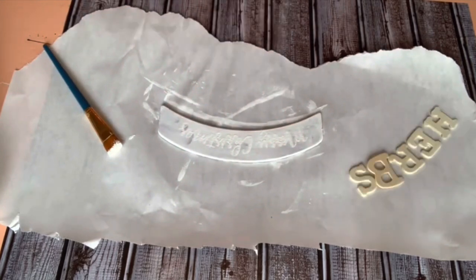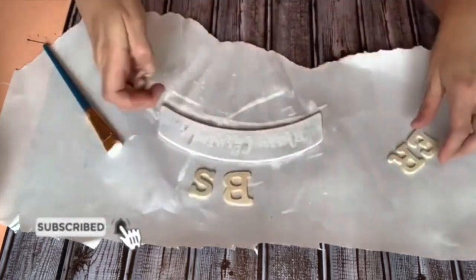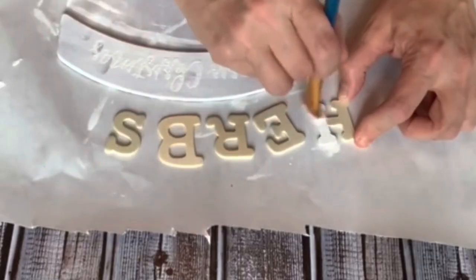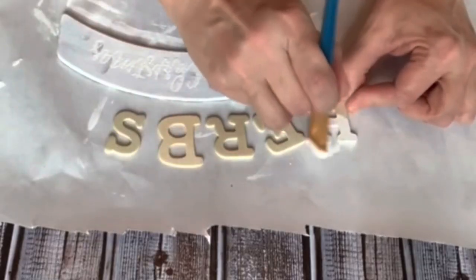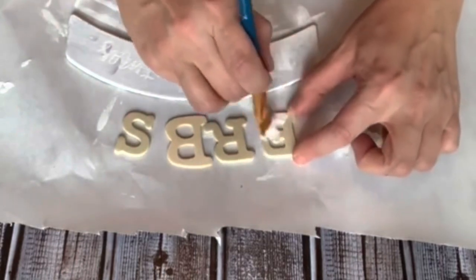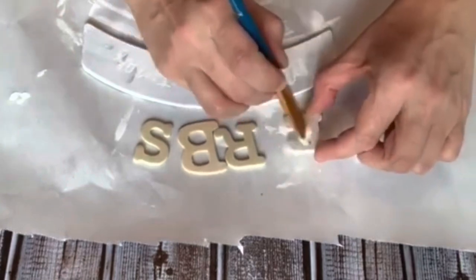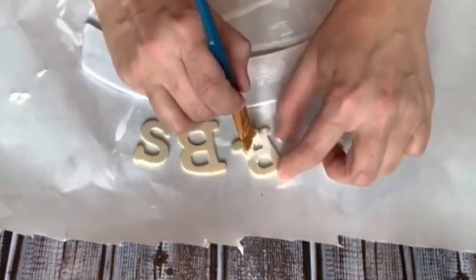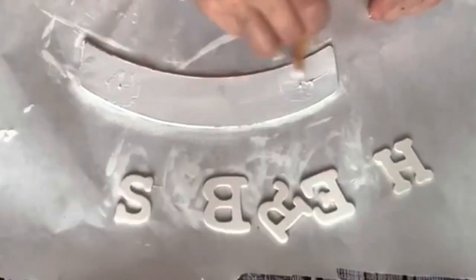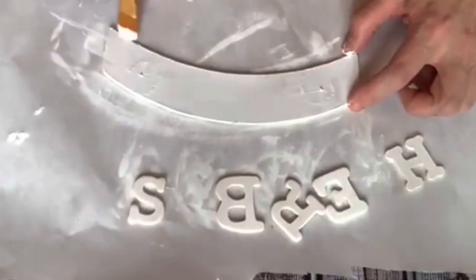Now, you know I save everything. So this was a topper off a Dollar Tree sled sign, and I painted it white, grabbed some letters, spelled out the word herbs, and then painted them white and came in with some elephant as well to distress it. Again, something I would change up about this project is not put as much elephant, or maybe come in with some truffle, something else, just to distress these letters. But once that was all done, I just glued the letters down to this little board.